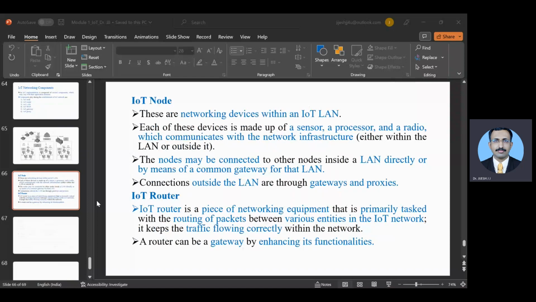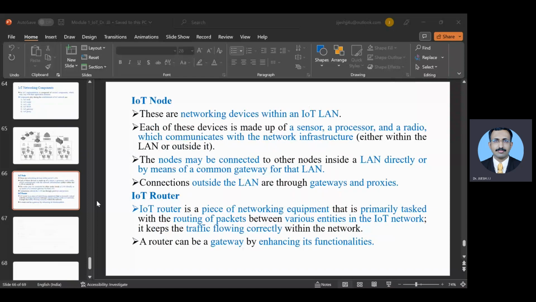If you don't have security, what will happen? First of all, your information will be leaked out, and all those processes will not be useful for the user. So anybody can hack your information, isn't it? So that will not be helpful. So it is very important to have security for the network entities and extend the addressing range of its network. So these are the 6 things we have to see which make up the entire components of the IoT.